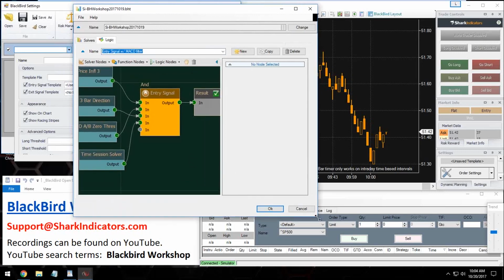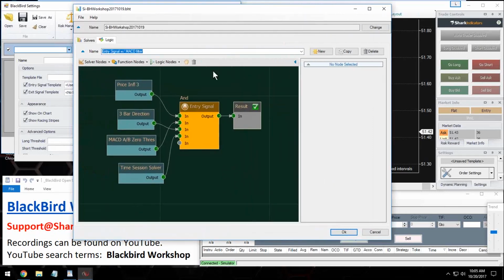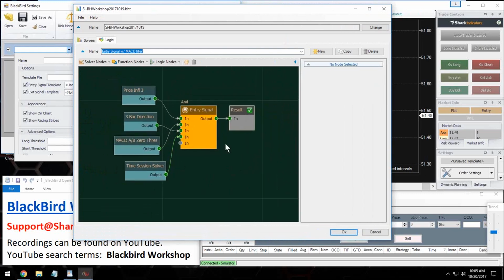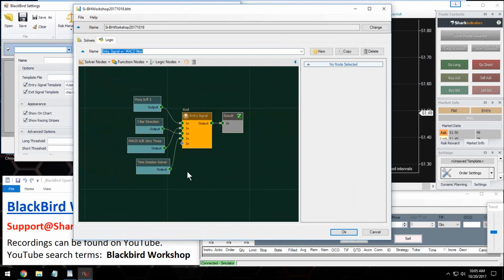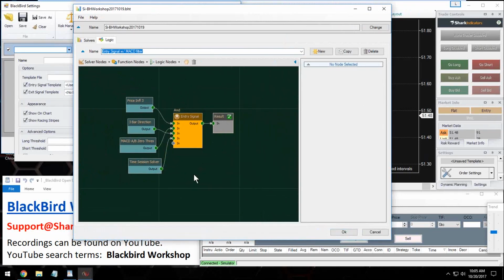to say, whenever I do some Raven training, I always used to point out that it's always a good idea when you're loading BloodHound into Raven or BlackBird that you take a look at your logic template before you just quickly click OK. It's always a good idea to look at your logic template and make sure that all the leaders look like they're connected up correctly. It's quite easy when you're building your logic in BloodHound and doing some testing and whatnot to forget to connect up a leader, or maybe the result node is connected up somewhere down the line. It's easy to leave it in a testing state, I guess you could say.